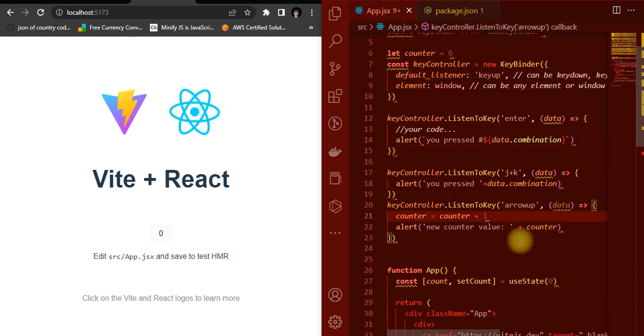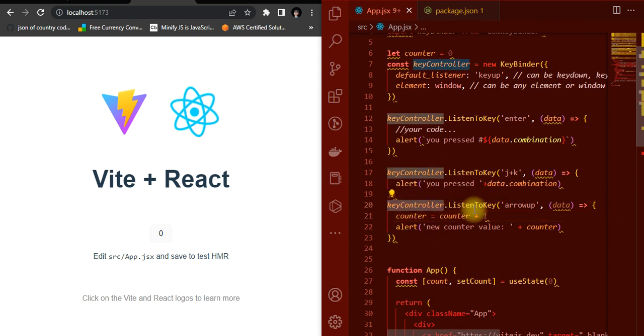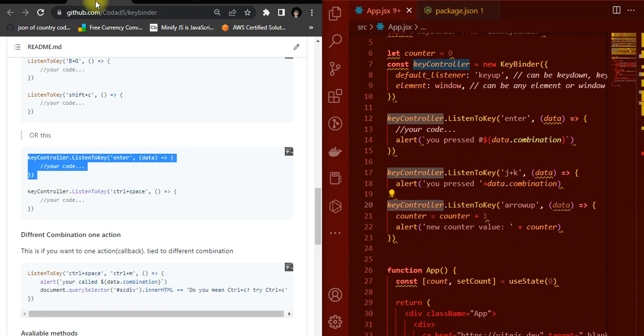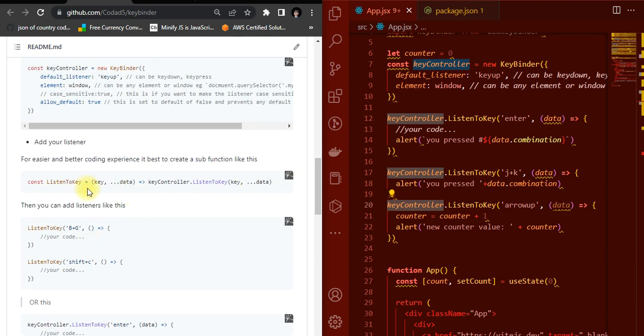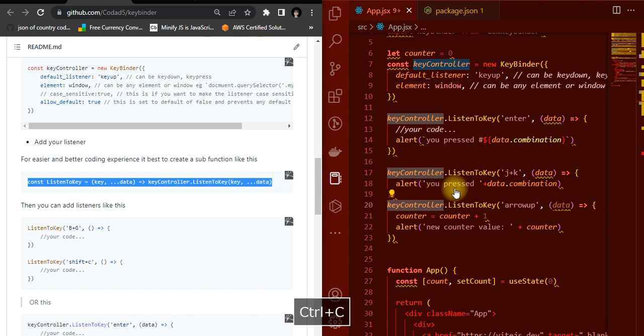But now you notice anytime I want to listen to a new key, we have to keep using this key controller, which is kind of tedious. So if you come down here, you see to shorten that process, you can just create your own sub function, which here I'm going to use this one in the repo.